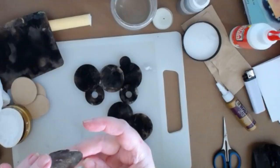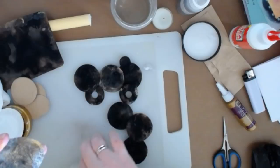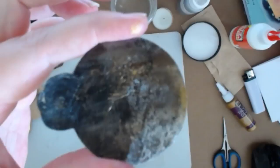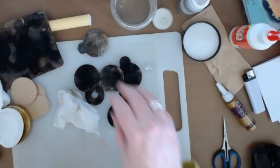From a distance on the camera angle, it doesn't look like anything, but when you hold it up, you can really see it. Needs to be roughened up a little bit, you know? This could be a really old metal thing. Oh yes, I do see that now. So I'm going to the next one. Because you should let it dry.